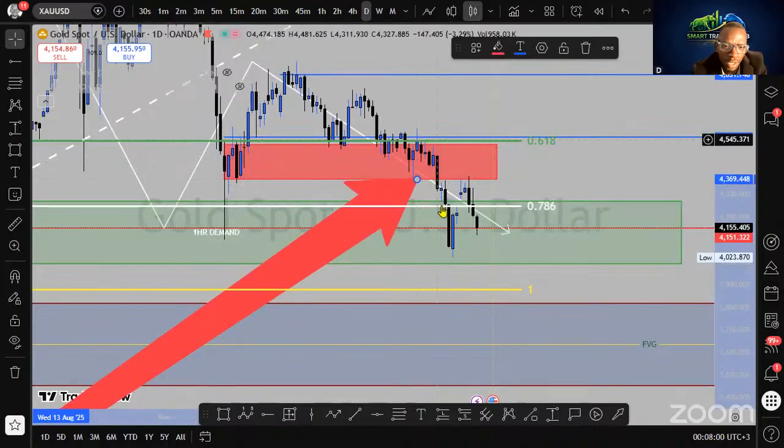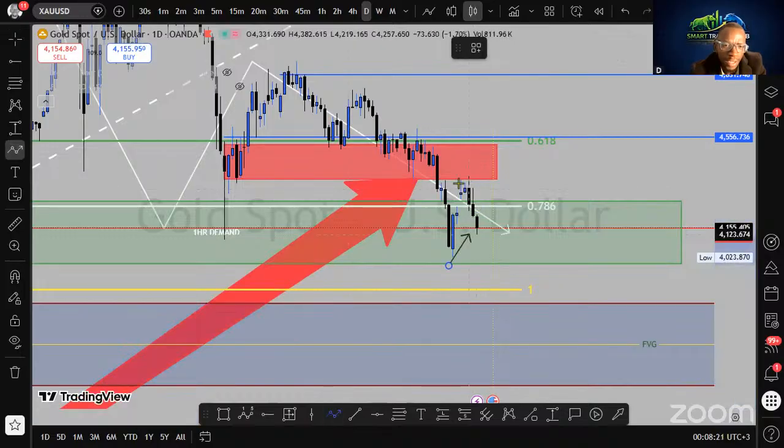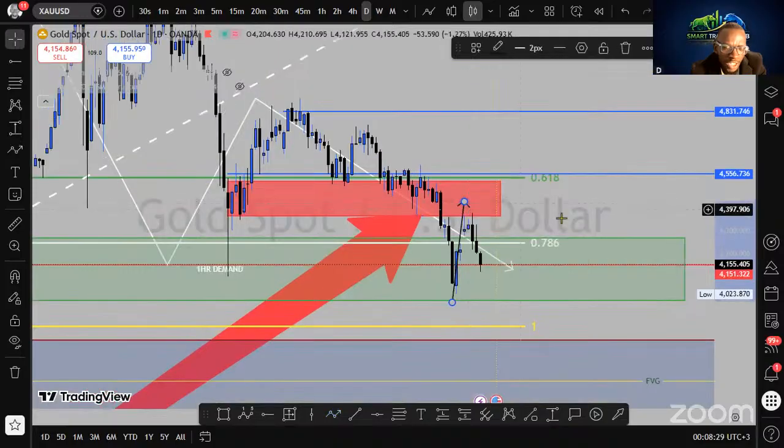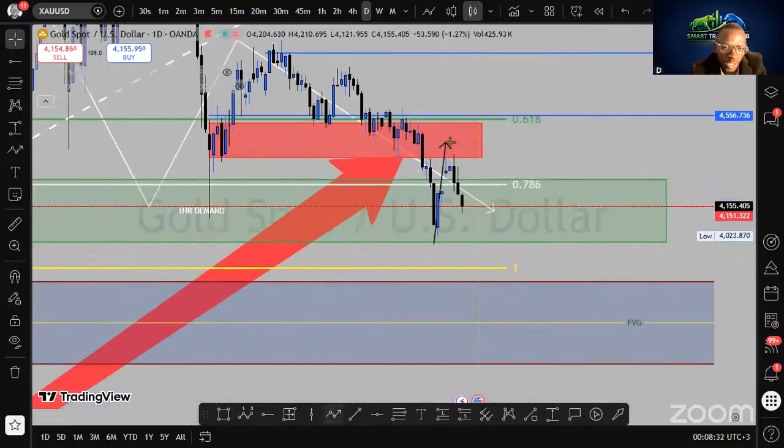Now the sellers pushed to another demand area that we had identified, this one. So they pushed to another base where a lot of buyers ran to. These buyers were able to push price. But remember, this territory now was a seller's territory. Look what happened the moment we touched it. It was just one touch, and then boom, we again dropped back.